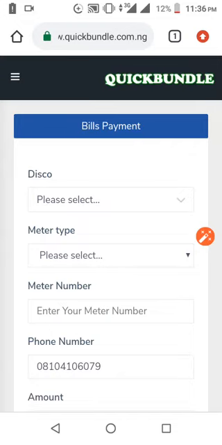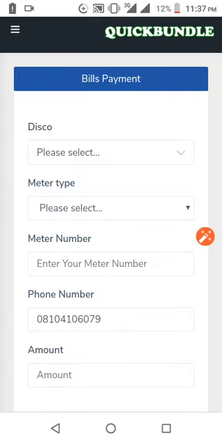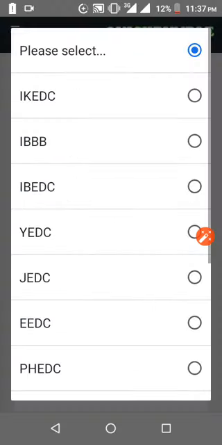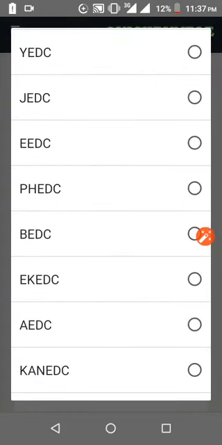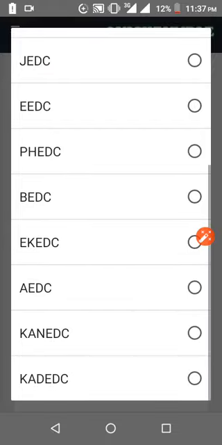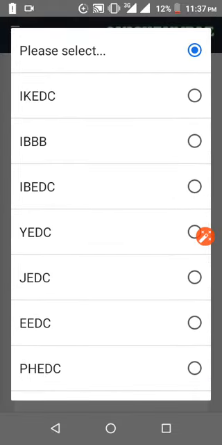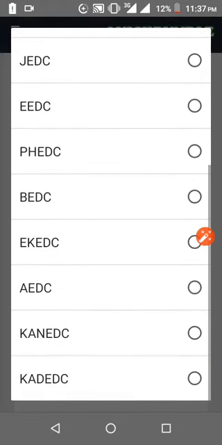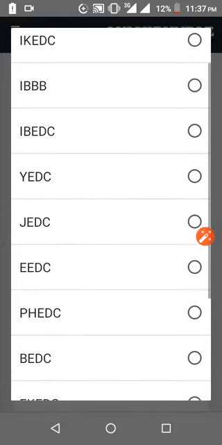If you want to do bill payment, where they write this code here is where you select the one you want to do. Here are the states that have PHNC. So for example, if you want to select Abuja, we use abbreviation for everything.